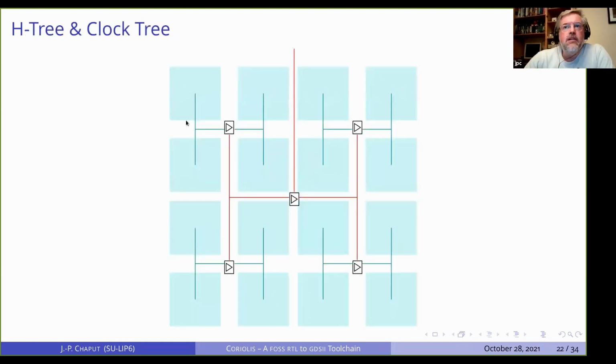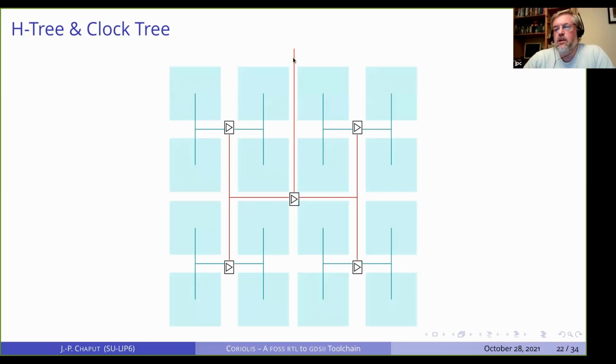The second problem, I see maybe the time is a little bit short. So the second problem is that you have not only a problem with the power, but also with the timing. That is, for example, for a clock. You want the clock signal to reach all the DFFs at the same time. And if you let the router manage the wires as usual, it will get something very bad. Each DFF will get the clock signal at some random time.